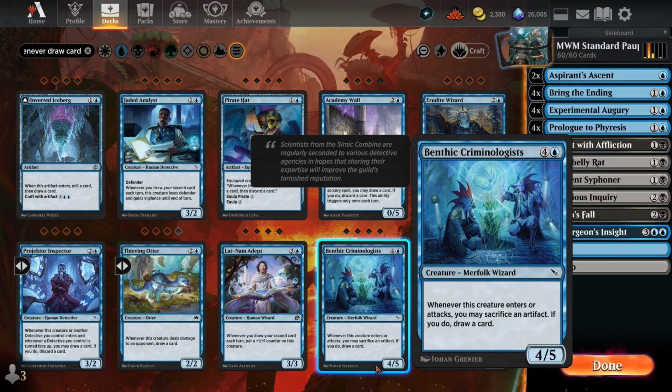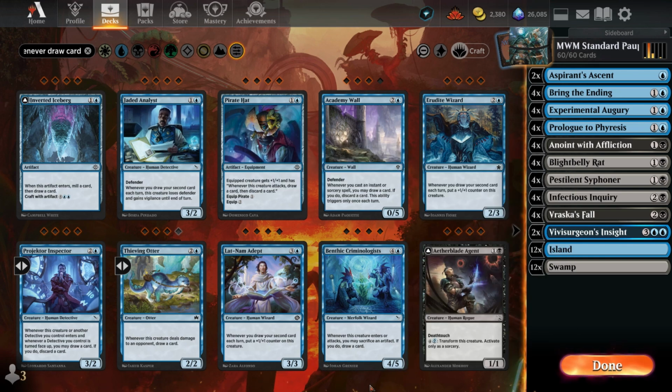And if you look at these, the only things that really kind of hit that are whenever this creature enters or attacks, you may sacrifice an artifact, if you do, draw a card, which means I have to constantly be creating artifacts for free. That's also not easy to do. There are blue creatures as well as some white creatures that when they enter, they do create an artifact, which can help fuel this, but it's also a 5 mana 4/5 that can do that.